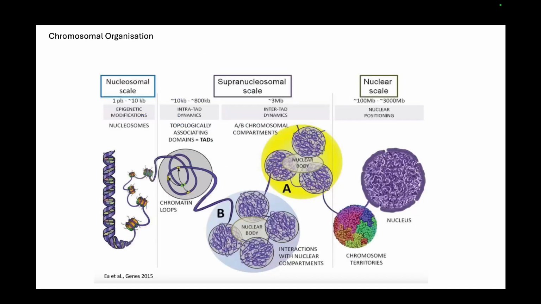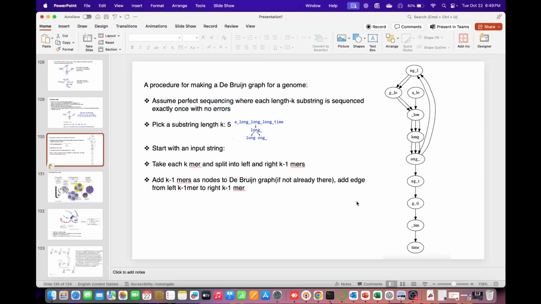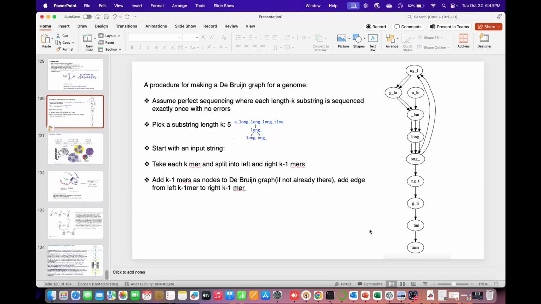Now, after you've created the graph, what you do is a Eulerian walk. You start from this particular node, which is the starting node, and then you try all these paths and check which is giving the best possible assembly. You have to use an Eulerian walk for that. I discussed the Eulerian walk last time. So you use an Eulerian walk, and you can get back the whole genome.